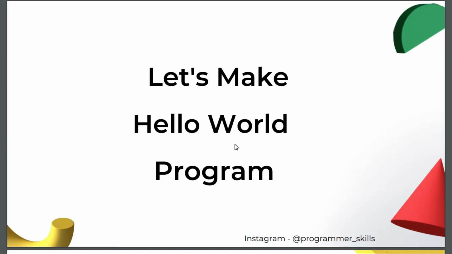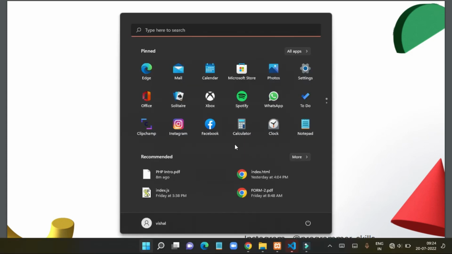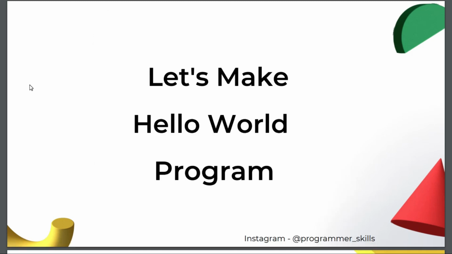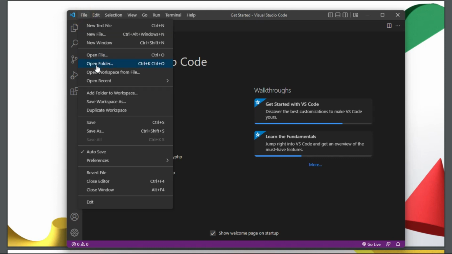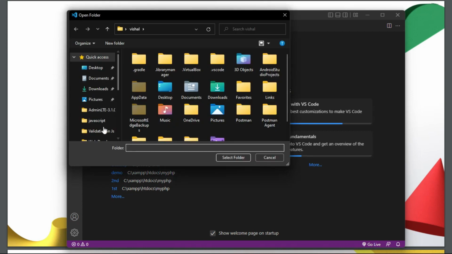Let's make a hello world program. First, I am opening Visual Studio, and first I have to open the folder. Open folder.